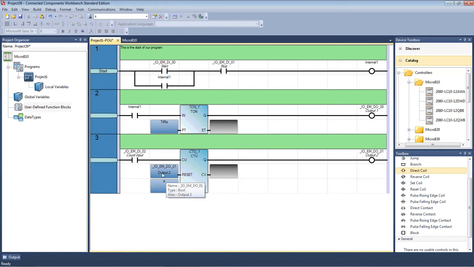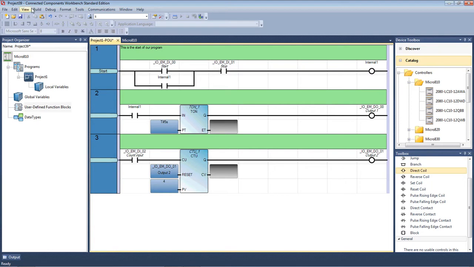It'll go off, do its job, and reset itself. I'm just doing this for the exercise to show you. So this will go through, do 4 counts, go off. It'll close my second output, then reset itself, ready to start counting again.